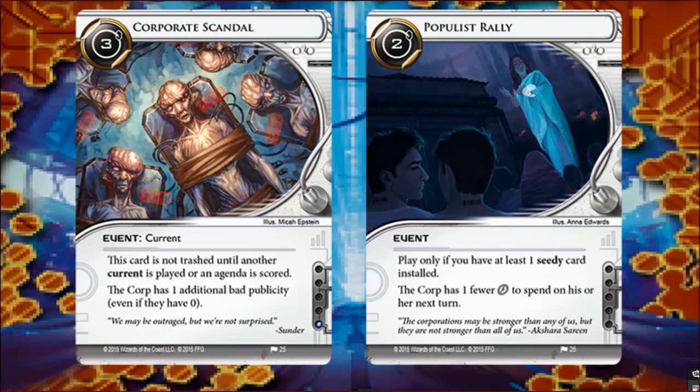Right, and that's one recurring credit for one, and it is a current, so it's going to be rough to find someone who's going to want to pay 3 for a bad pub, unless it, like we've discussed, is a blackmail combo deck. At that point, it is the Haley deck I was discussing. It runs Activist Support, and that almost seems more reliable than this.